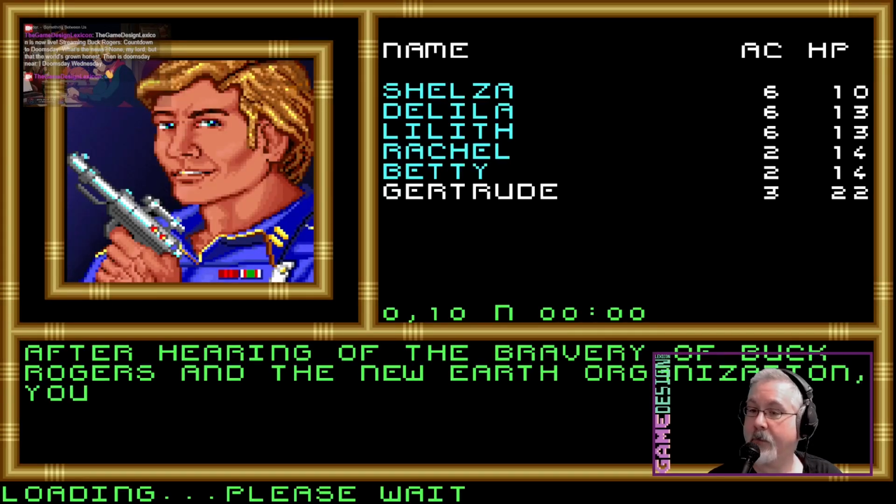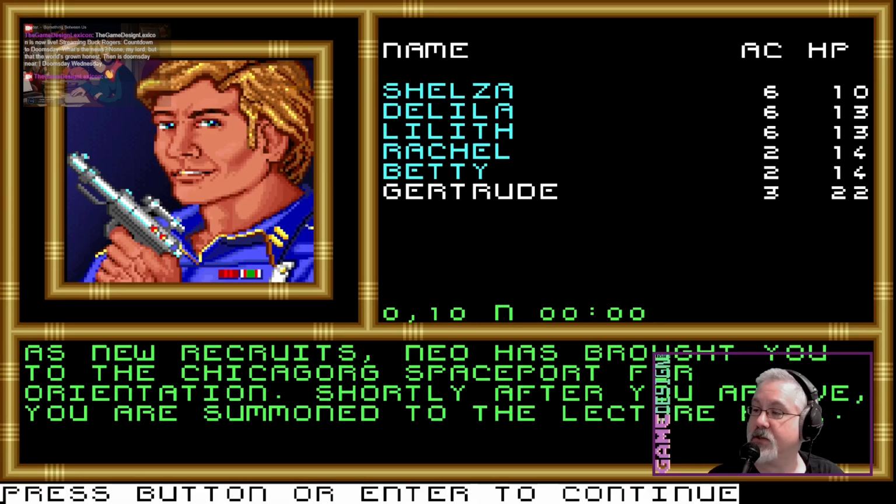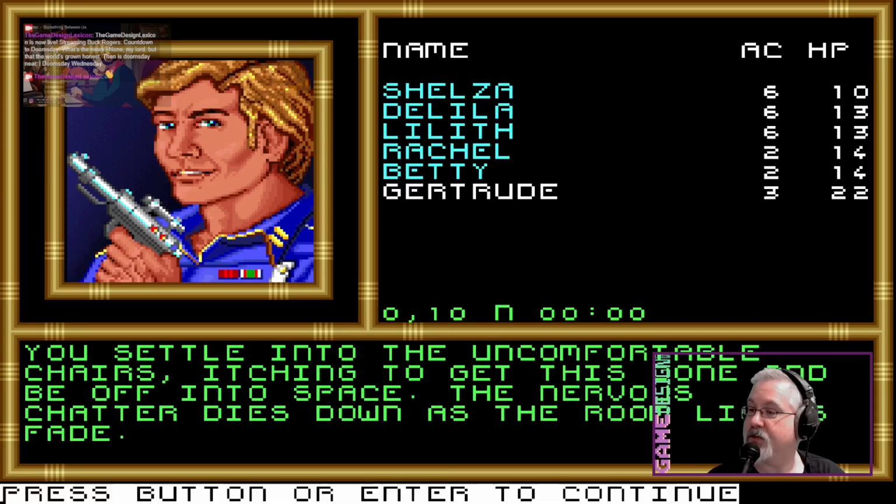Away we go. After hearing of the bravery of Buck Rogers and the New Earth Organization, you have decided to join Neo and fight the Ram menace that is terrorizing the system. As new recruits, Neo has brought you to the Chicagorg spaceport for orientation. Shortly after you arrive, you are summoned to the lecture hall. You settle into the uncomfortable chairs, itching to get this done and be off into space. The nervous chatter dies down as the room lights fade.